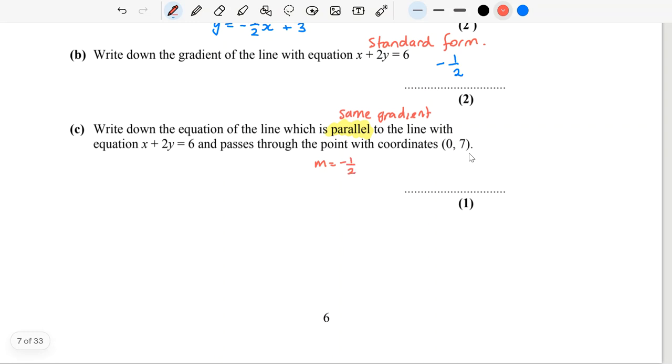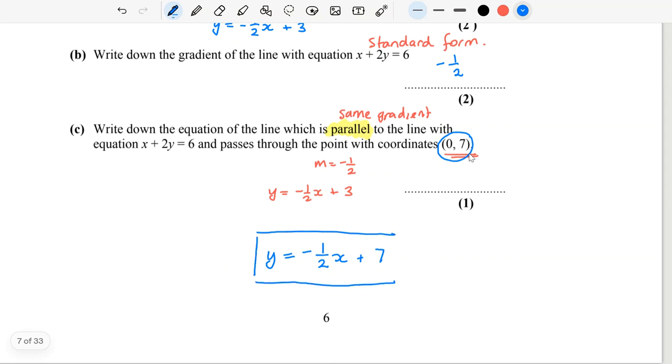So although we've got the equation in this form, we could use the other equation, which was y equals negative a half x plus 3. But we want one that goes through 0, 7. So we are actually going to have y equals negative 1 over 2 x plus c. But, Toby, don't forget that if I've got 0, 7, it's just the 7. We could have dealt, you were about to start with 7 equals a half type, which would have been absolutely fine.